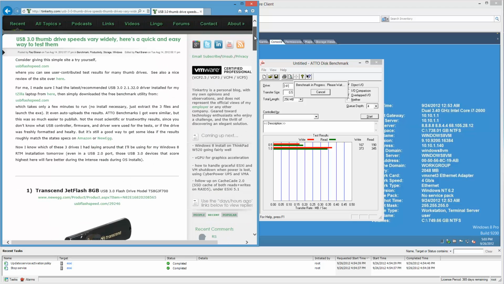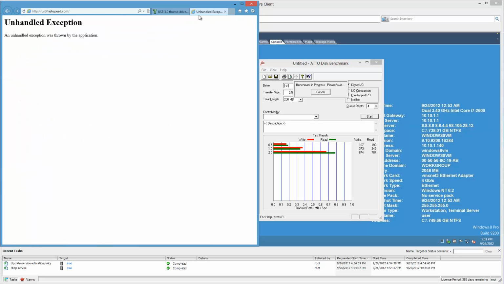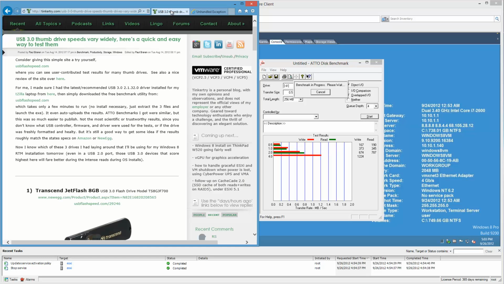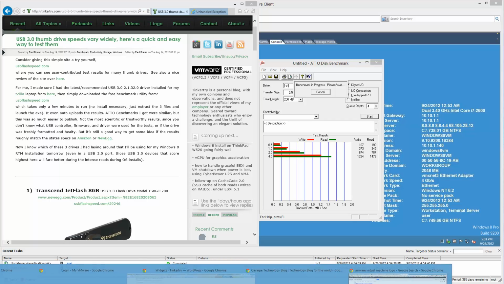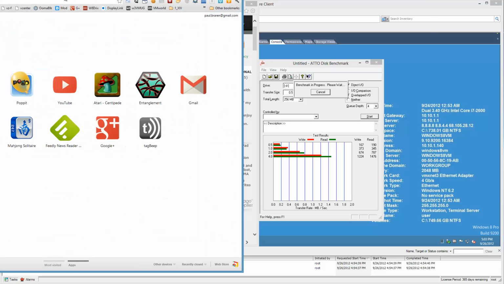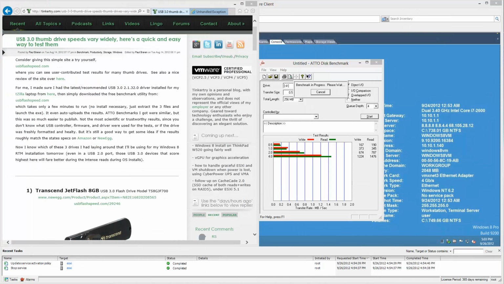While that's running, we can prepare and go ahead and get this USB flash speed tool as well. Okay, that doesn't look too good. IE10 doesn't like that very much, apparently. Sorry, I'm laughing, but what the heck was that?